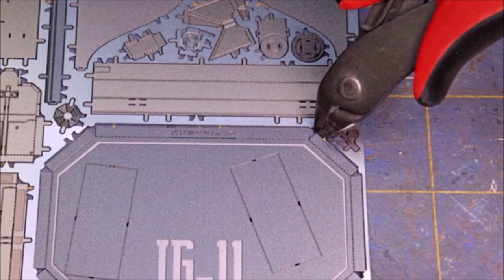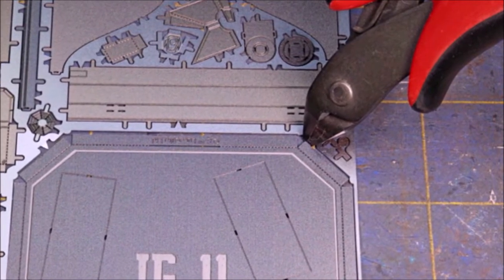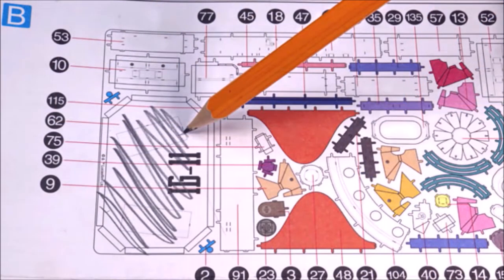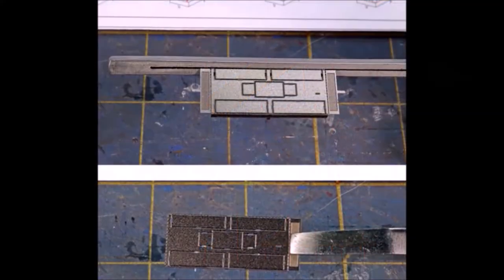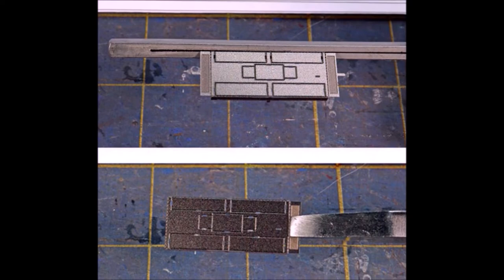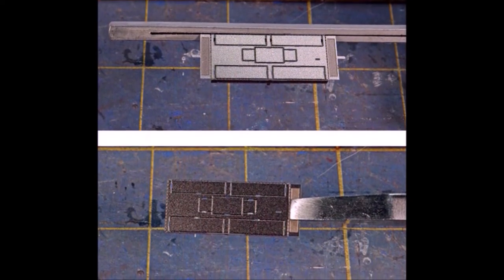Now, you never want to break these parts off. You want to make sure to use sharp nippers, because you will destroy the parts if you try to break them off the backing. You also need to really keep track of what you have and have not used as you cut them out. Now, sometimes you're going to want to use certain tools and sometimes you're going to want to use other tools. This is kind of something that you have to learn, what'll fit and what doesn't.